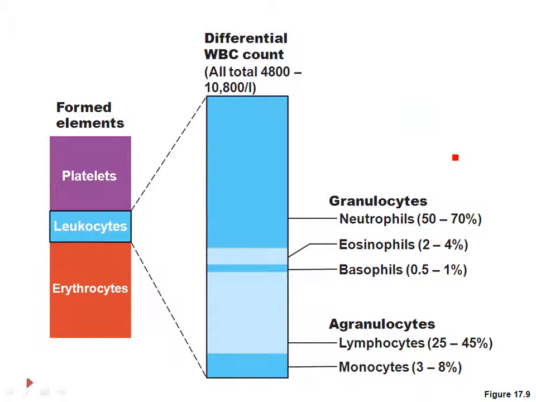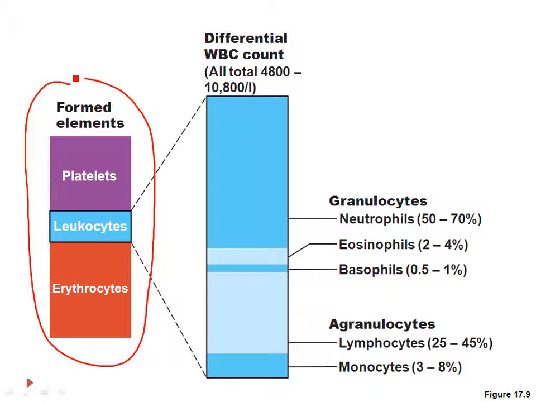They have very different functions. Okay, so this diagram from your textbook, this is kind of a little diagram showing you what we were just looking at, the spun blood in a laboratory that's been separated into different components. And if you took a look at the leukocytes or the white blood cells present there, now there are 5 different major types of white blood cells or leukocytes that have different functions. And they're present in different amounts or percentages.